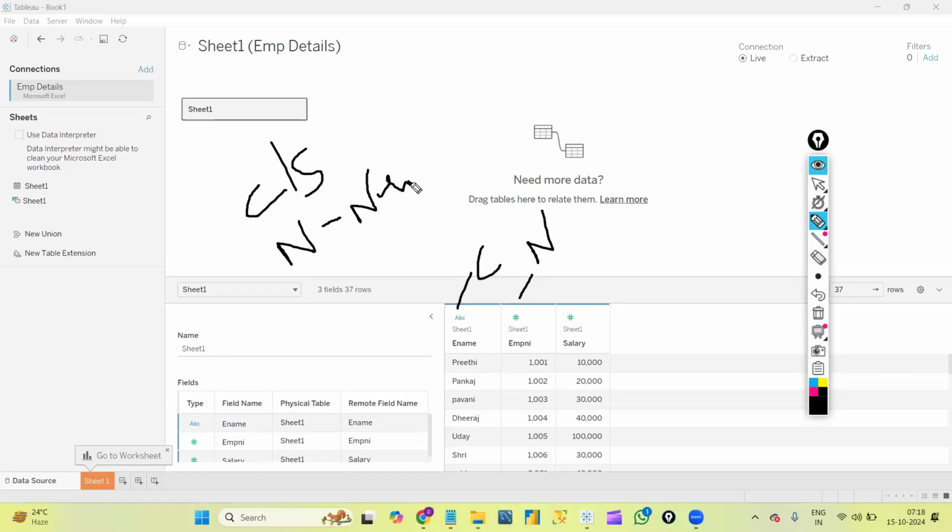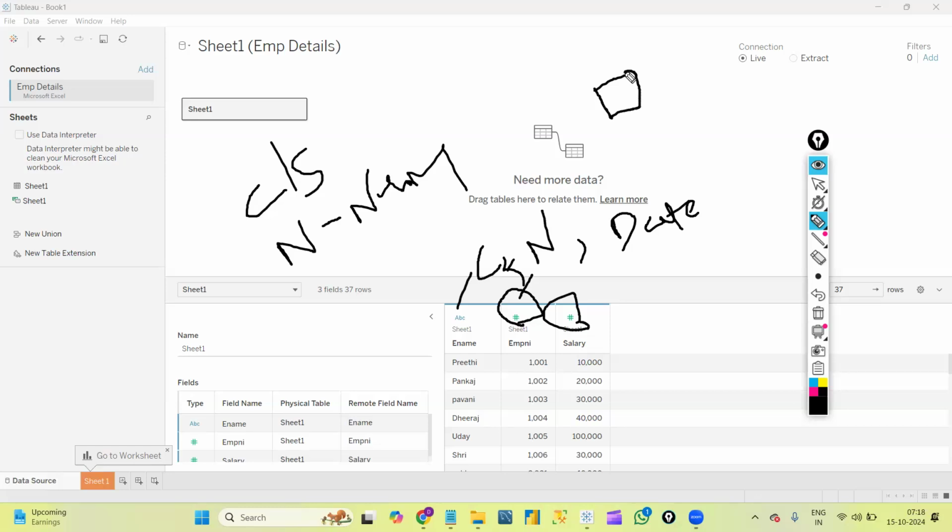So wherever our columns contain numbers, Tableau automatically gives a hash. Likewise, the mostly used data types in Tableau are first the character data type, second the numerical data type, and third the date data type. The symbol for the date data type is something like a calendar symbol.